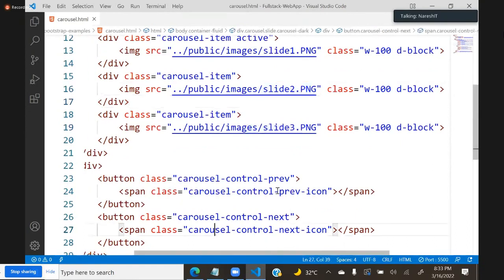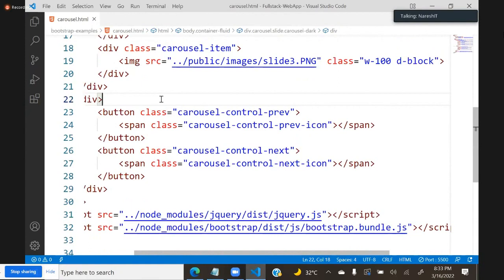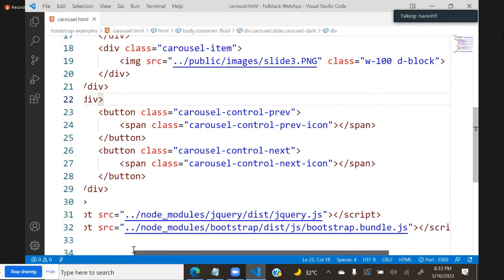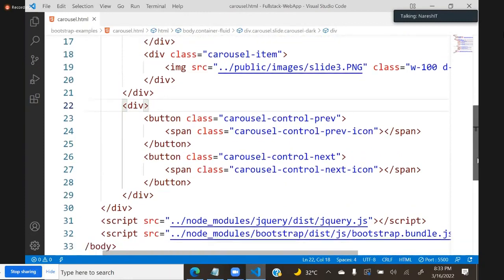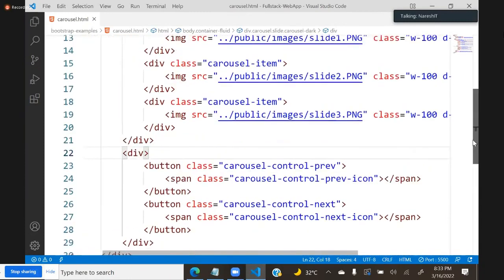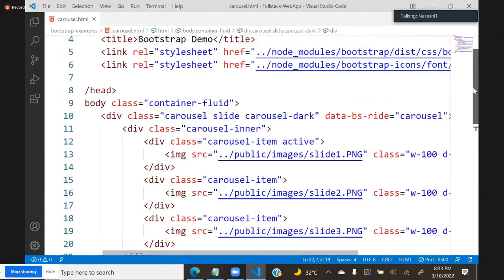Okay, controls are ready. But how should these controls work? How can we make it work? When I click on this, it should move the carousel to the previous item, next item. We need to make it move to the previous slide, next slide. Important here is which carousel it should work for.